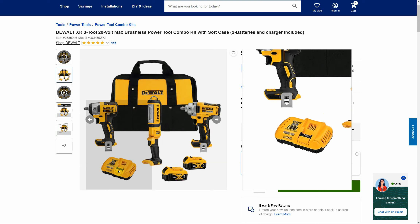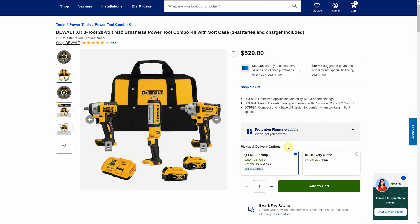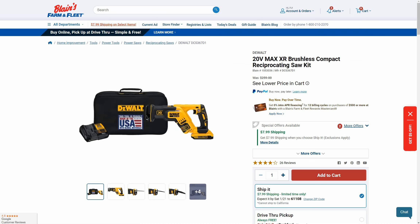For $300 look at all the value you're getting — brushless tools, the LED light, two 5 amp hour batteries, and the DCB118 charger. Even if you don't want the fast charger it has pretty good resale value if you sell it on eBay or Facebook Marketplace. Unlike the DCB107 or DCB112, which have no value at all — you could throw those on the scrap heap practically — at least that one you could recoup some money.